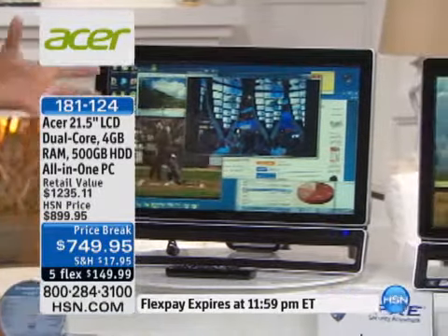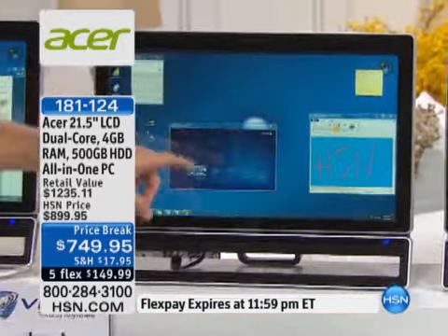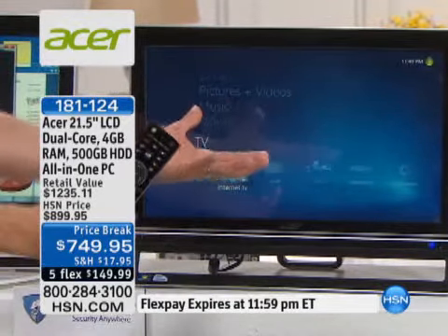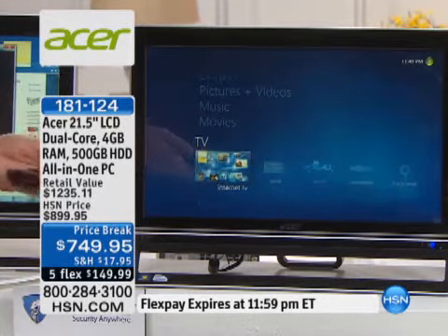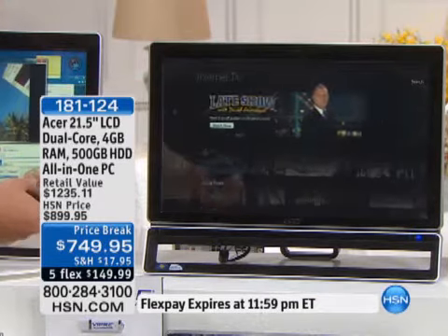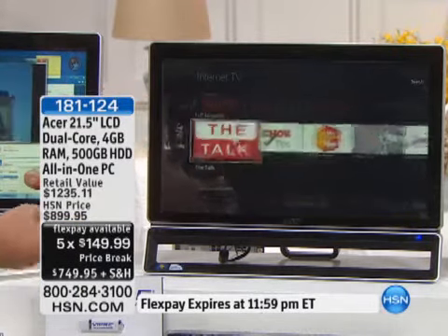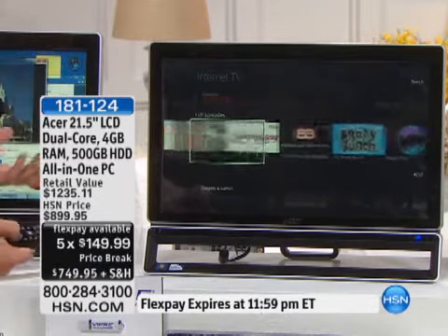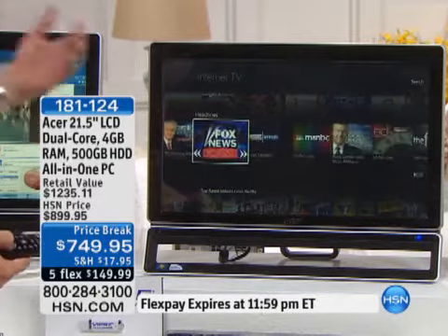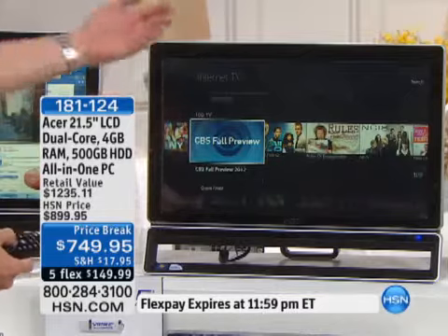I'm going to show you some high-def video and the reason for the remote control. I have my media center on here — just like any other remote control you've ever seen. This also becomes your TV. There are over 140 channels on here as part of the media center. It organizes your pictures, music and movies, and you have internet TV with over 140 channels — 97% of them are free. There's Netflix, so if you want to watch a movie, your favorite soap opera, reality show, or missed news headlines, all this stuff is right here on demand. About 30% of people now watch TV through on demand, and this is high-def TV on demand.